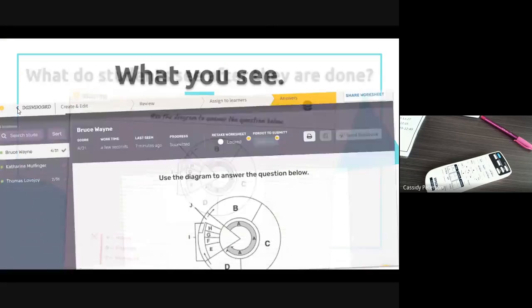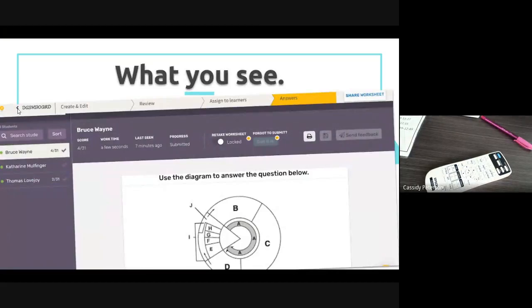And then as a teacher, what I see is here's Bruce Wayne's or Catherine's or Thomas's, and I can actually tell Catherine is still working on hers because she doesn't have a score yet. So I click on it, it'll actually tell me she's working on it, and I can remind her to submit it when she's done. Like if I think, hey, she hasn't done that, there's a button on there that I can use. Over here, like I said, it's a paid feature to call it in.